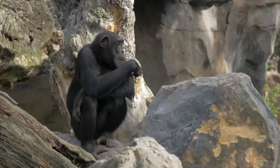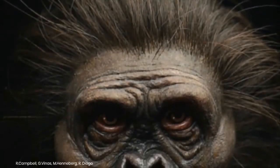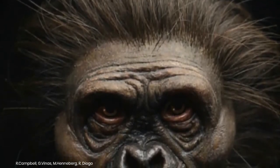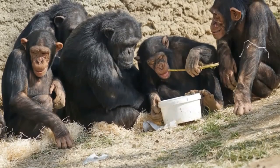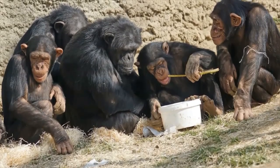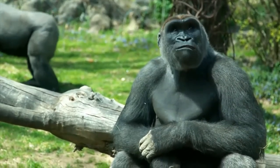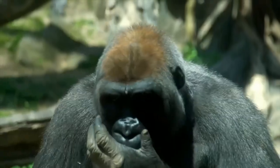3.9 to 3 million years ago: Lucy, a member of the species Australopithecus afarensis, is alive. First evidence of stone tools being used. Around 2.8 million years ago: the first Homo species evolved from Australopithecus. 2 to 1.6 million years ago: on another branch of this evolutionary family tree, the descendant of the species which lived 7 million years ago splits into two different species, giving rise to the modern chimp and bonobo.